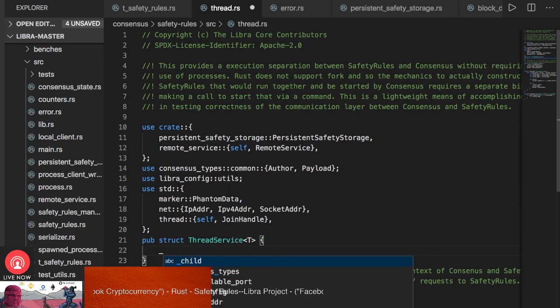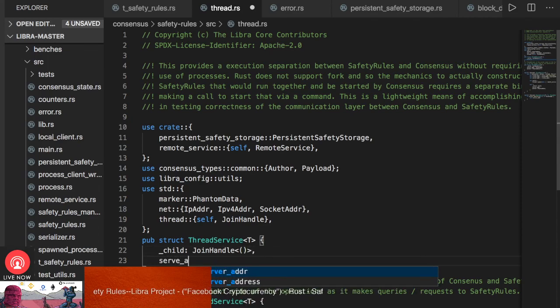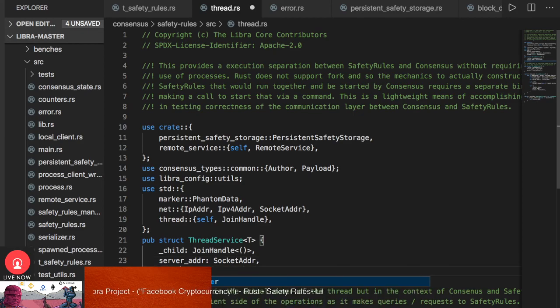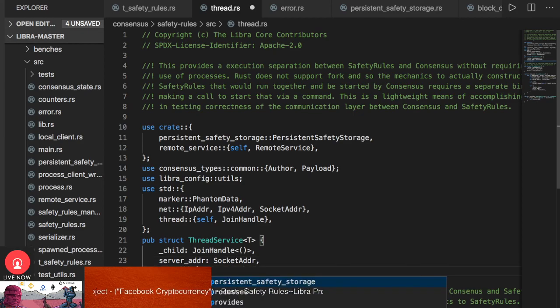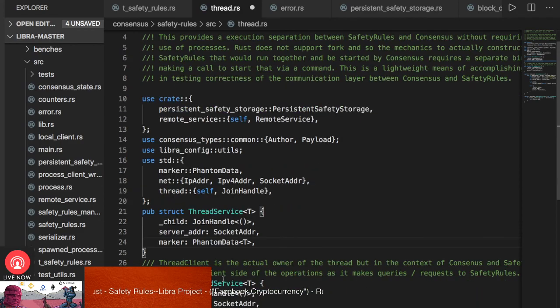So in this thread you have the child, the bundle, then you can make a server, the socket there, because the maker works like the spinal process. So you have this data in this thread service.